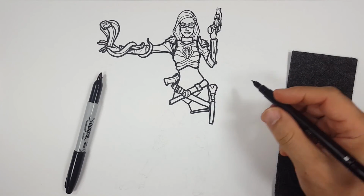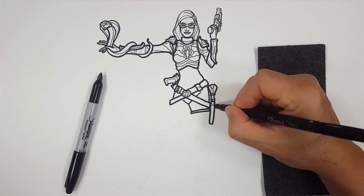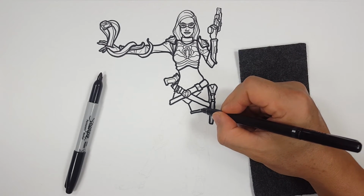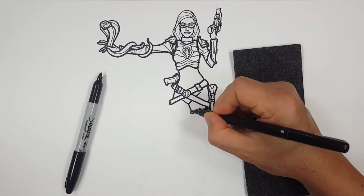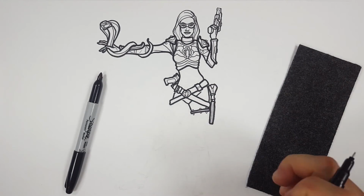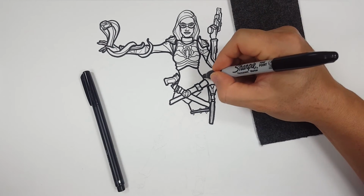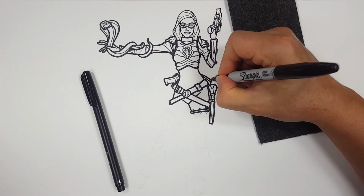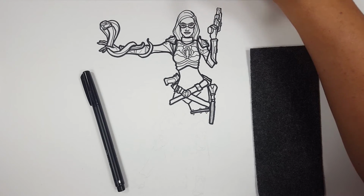All right, so let's see, on the Cobra, we're just going to do that. We'll do that front, just to define it, just to make it a little different, so it's not just a simple piece. Okay, and so I'll do another holster back here. This is the empty one for that gun. And now I can draw her leg. Now her leg, she's got like this armor booting.